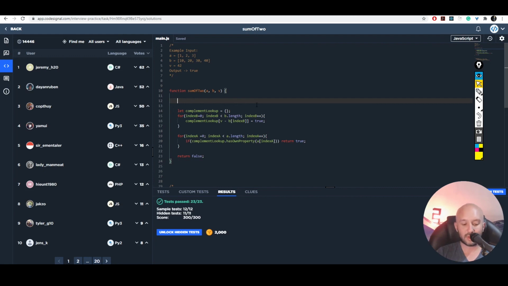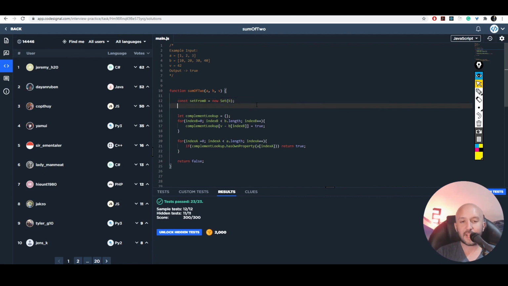What we can do is create a set from B, a new set passing the array B, and then we can use the array methods from A to check whether this value is present in B.